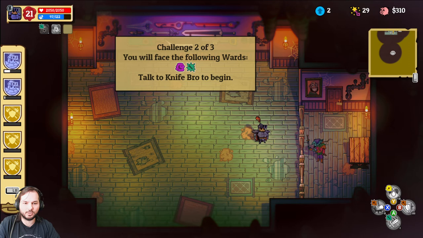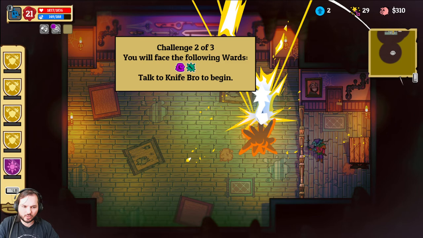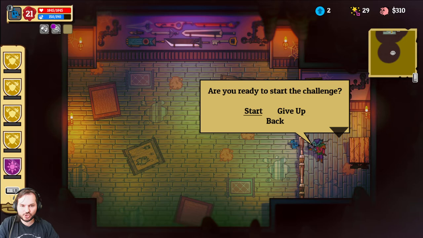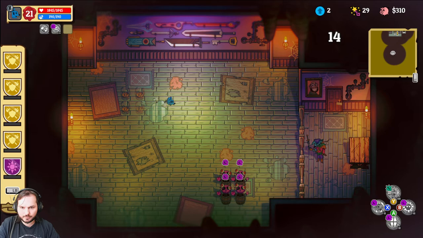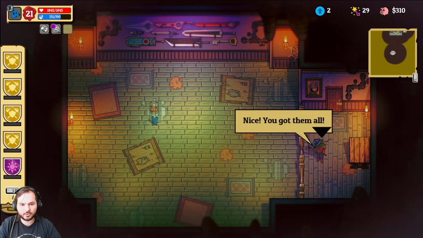Face the following wards. Okay, wait, do I have anyone? Yes. Great, great. That's dark and sharp. Let's start. I'm a red, I'm gonna destroy you because I'm a red. Boom. Boom. Bam. Boom. Okay. Nice, you got them all.